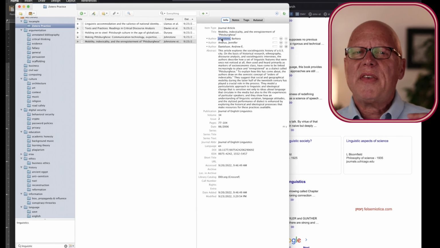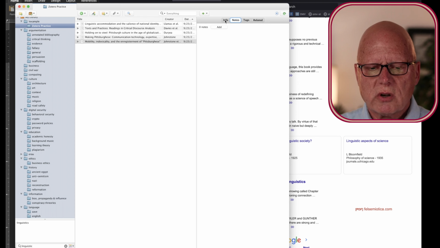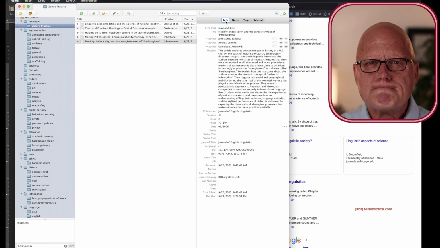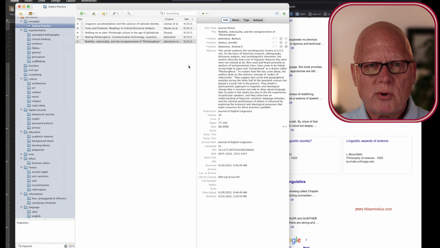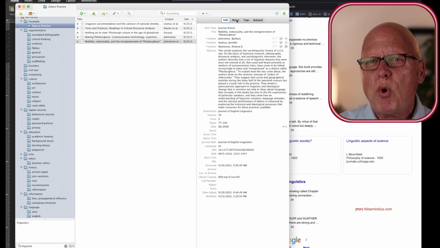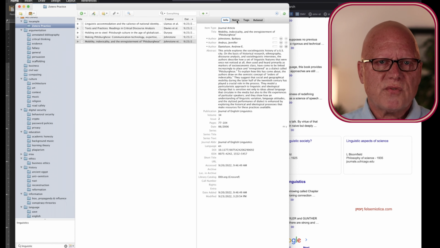And by the way, I think in a future video, I might address the use of notes with items in a Zotero database. That's a little bit of a rabbit hole to go down, so I'm not going to address it today, but maybe you want to explore using notes yourself, and I'll explain their value and some ins and outs in a future video.